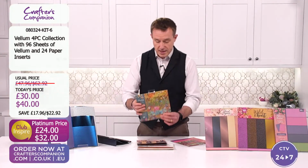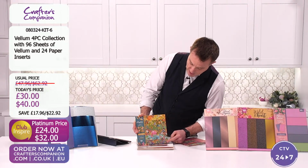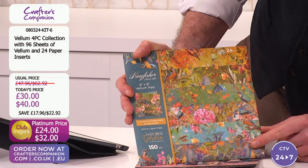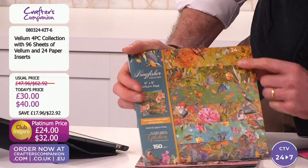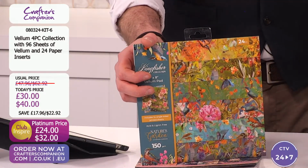You're also going to get your Kingfisher collection. Again, all of these beautiful papers, 24 sheets. You've got the 6 designs, 1, 2, 3, 4, 5. It's 6 designs, 4 of each. And then you've got your fabulous fuchsia as well.